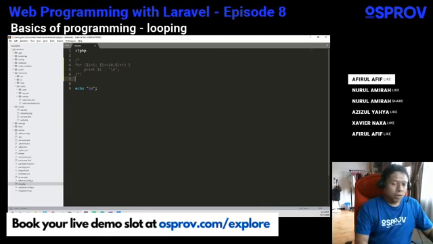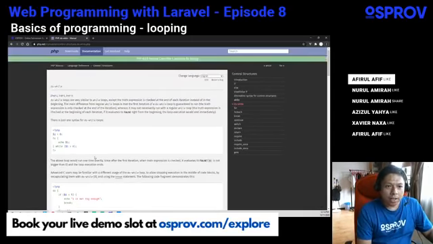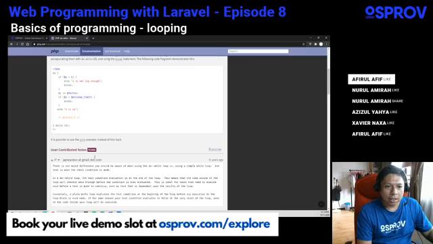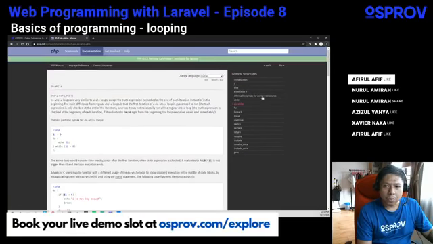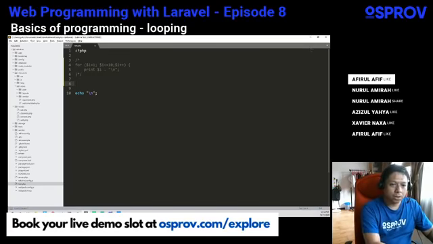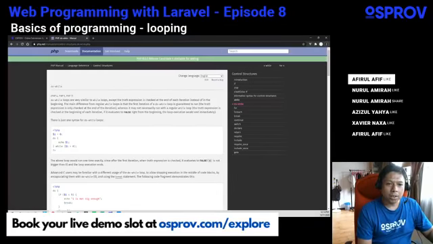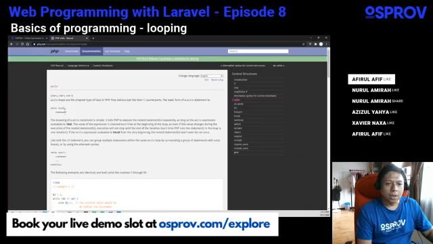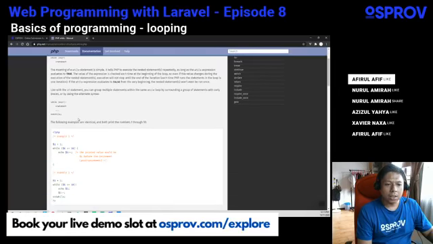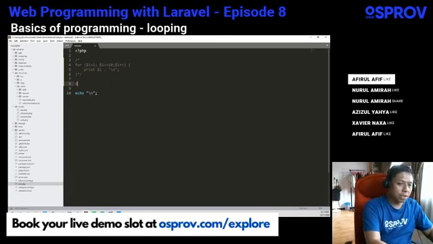The do while structure is slightly different. Here you have the initial condition, the terminating condition, and what you're going to do, so you have to do it manually. This one is do while. Oh, they have another one, which is the while loop. Sorry, we start with the while first. While expression, and then it will terminate. So let's explore the while first.